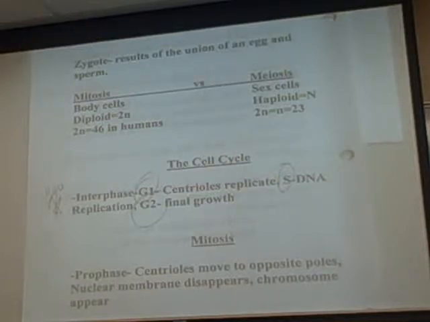All right, the zygote is the result of the union of egg and sperm. So we're going to talk a little bit more of that as we go through this. If we compare mitosis and meiosis, we see mitosis occurs in normal, everyday body cells, where these cells produce little clones of each other. If there's 46 chromosomes, we produce cells with 46 chromosomes. That's just what happens. So 2N is diploid, and that's 46 in humans. Meiosis deals only with sex cells. Haploid, we start as a 2N cell, cut it in half. As an N cell, we have 23 chromosomes.